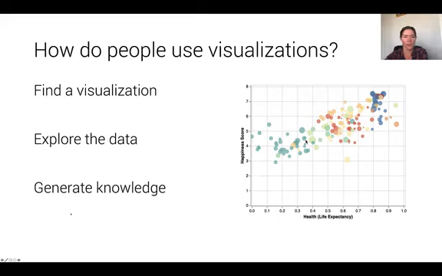problem. So, a lot of the material we're going to cover in this module all pertains to this basic question of how do people use visualizations? And the basic argument here is that if we understand how people use visualizations, then we can choose the best visualization to suit their needs. So let's start by looking at this question at a high level.